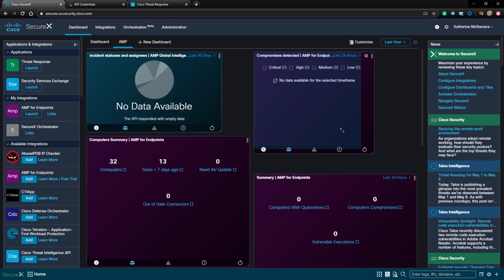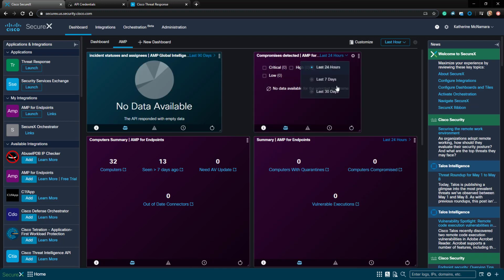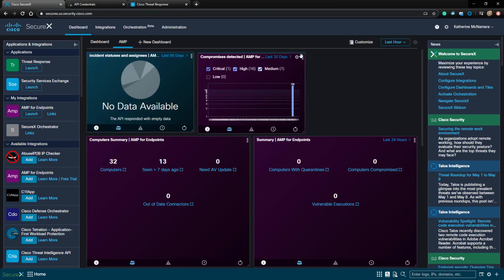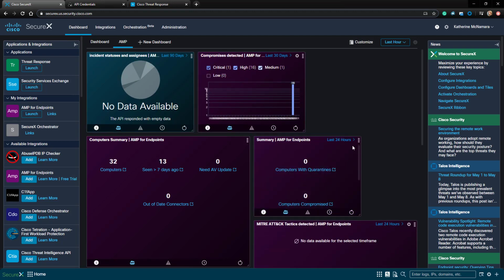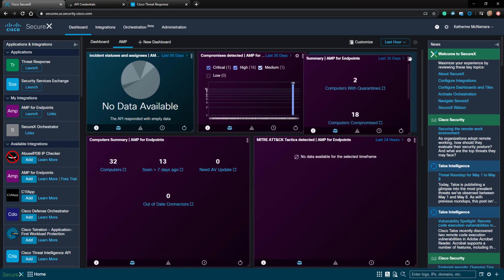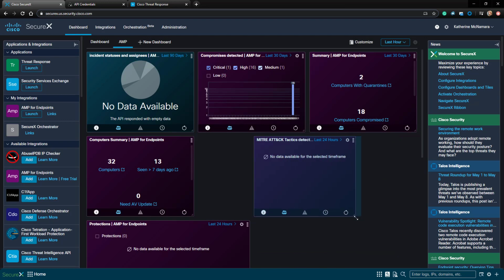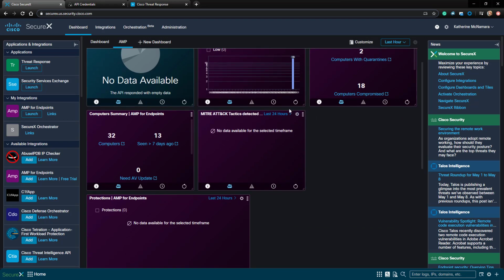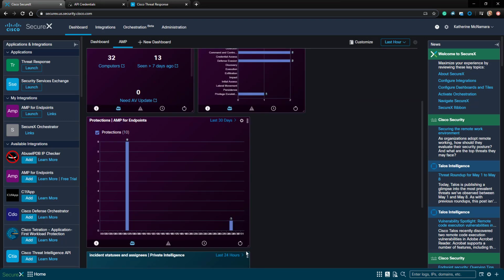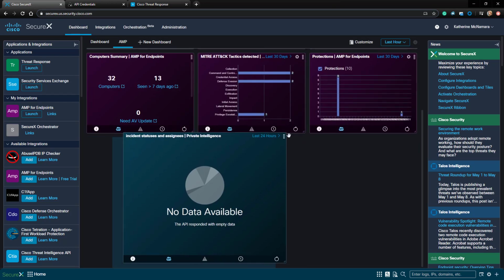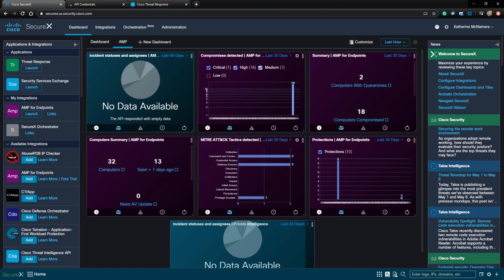I'm going to go ahead and adjust my dashboard now so it's a little easier to see more of the tiles at once. It'll probably take me about a minute, but as you can see, it's pretty easy to do. The only thing I'm going to do is make my tiles a little bit smaller and put 3 in a row. So just give me a moment while I go ahead and adjust this. One other thing to point out is that depending on the tile, we can change the time frame for the information displayed as well as filtering certain information.